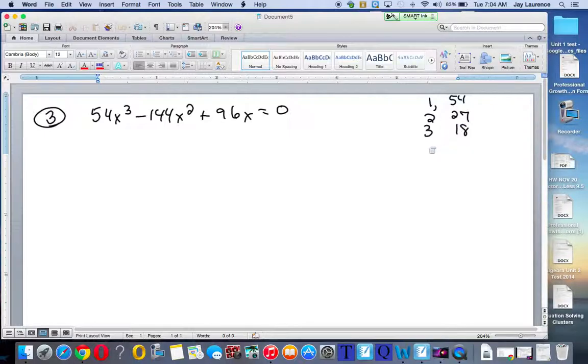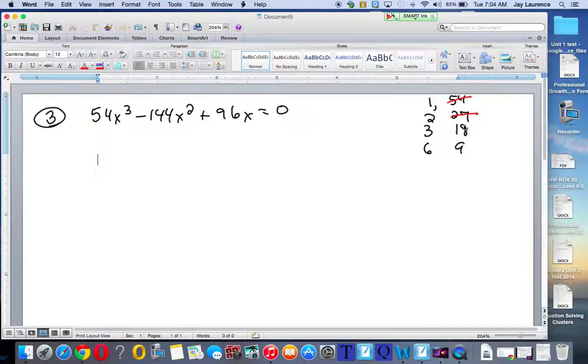4 is not going in. 5 is not going in. 6 is going in 9 times. 7 won't go in. 8 won't go in. And now I'm going to check. I'm going to start with one of the numbers, like 96, and I'll see if any of these factors are a factor of it. If I find one, then I'll go to 144 and see if it goes into 144 as well. Now, I'm going to start with the greatest number. I'm not going to start on this end. Some of you will start on this end and you'll say, oh, 2 goes in, but you miss the greatest common factor. Okay, so 54 is not going into 96.